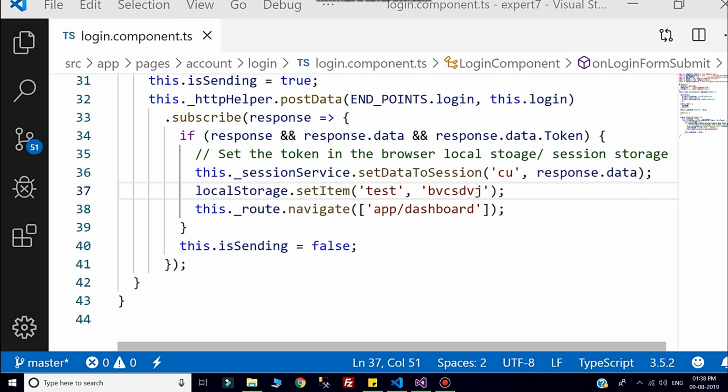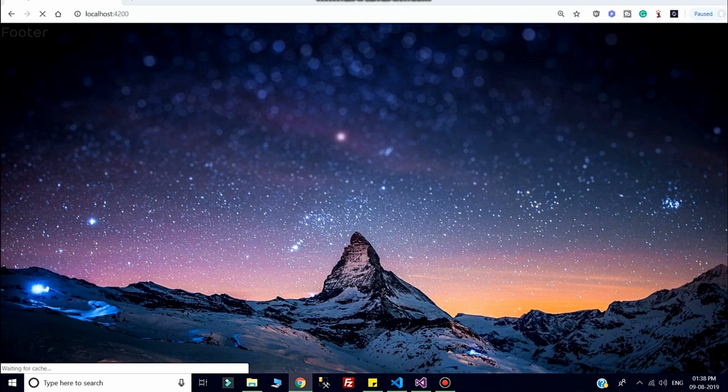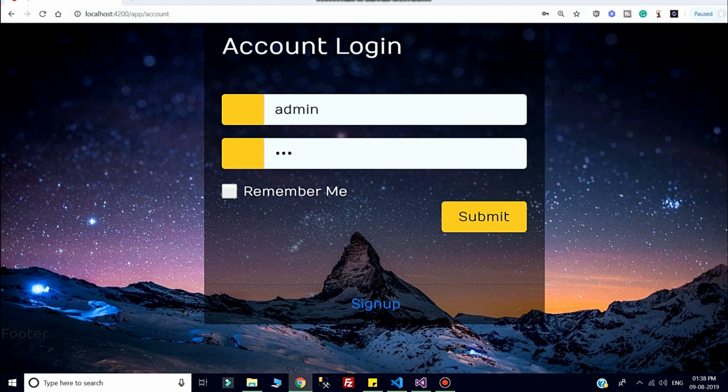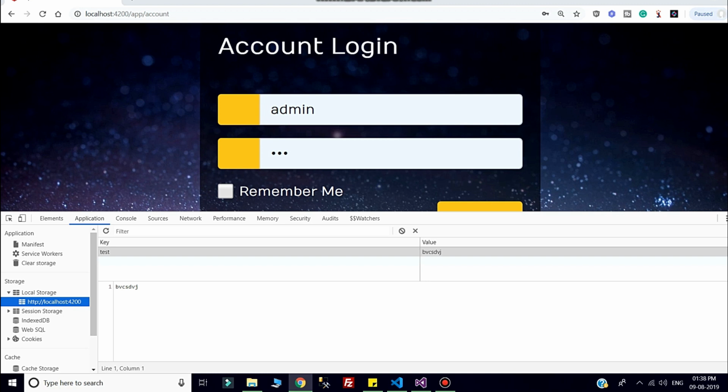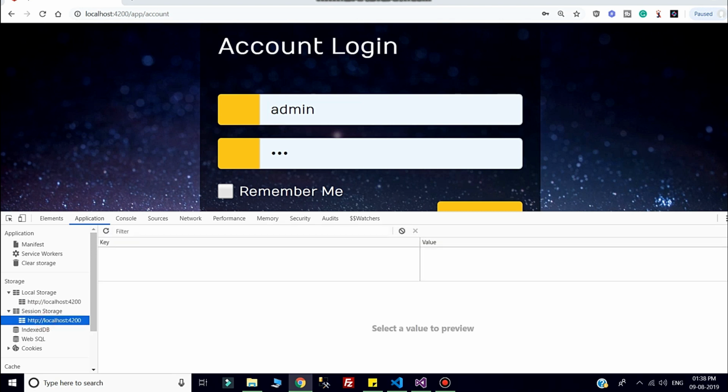Now if I reopen the browser, here you can check whether the session storage data and local storage data exist or not. If I open the console, you can check that the local storage data is still present even after the user closed the browser. Now if I open the session storage, the data is not there.